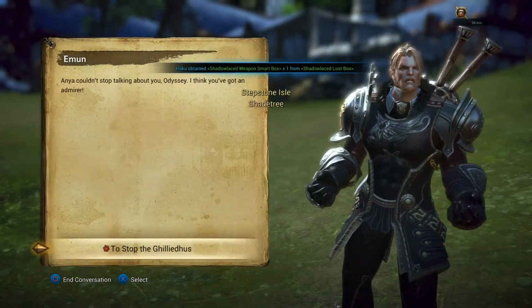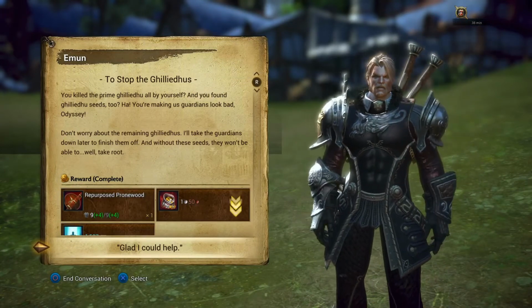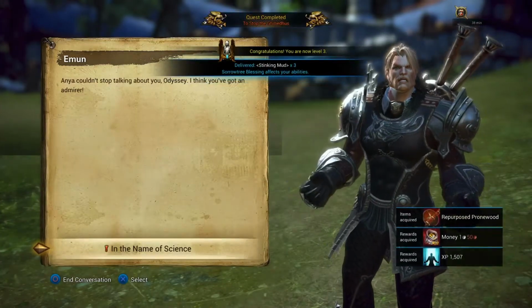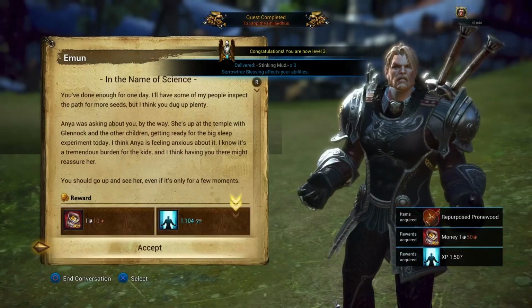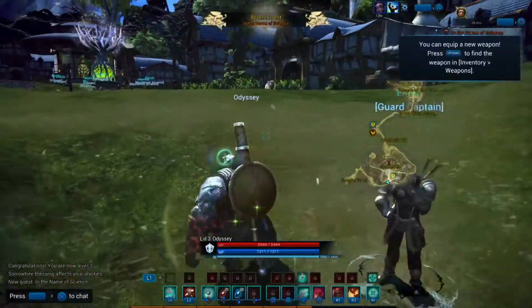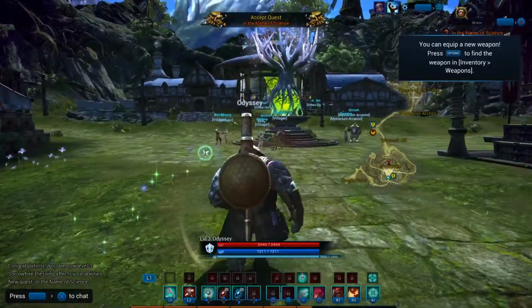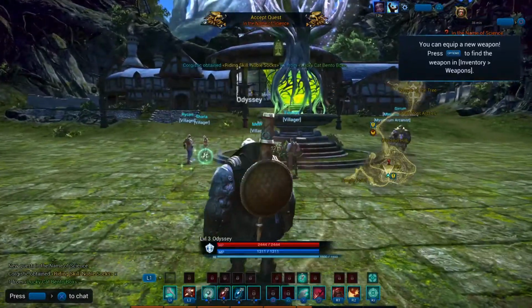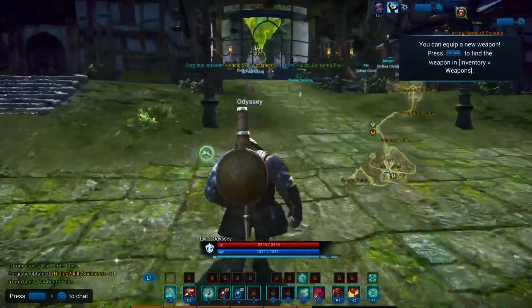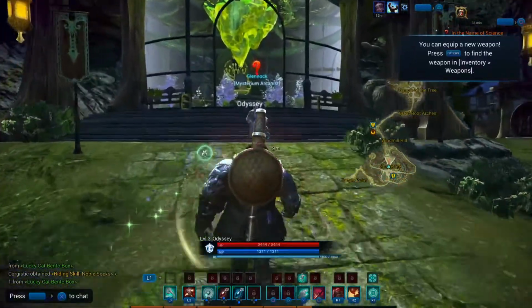Hey, what? I think this is actually close to what we're gonna call it. Let's see if we can get to the tutorial first. So he doesn't have a lot to really say. I do have a new weapon. I'll equip it in a minute. Let's go talk to this guy up here first. See what he has to say.